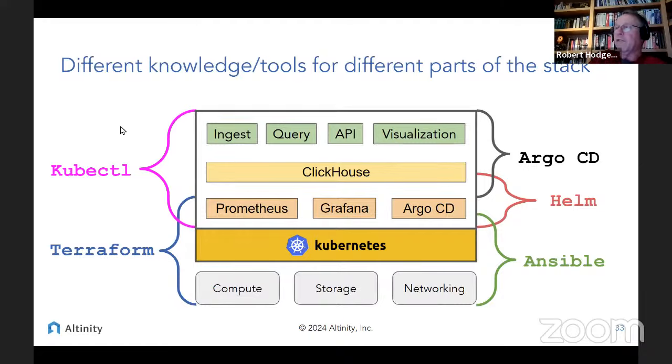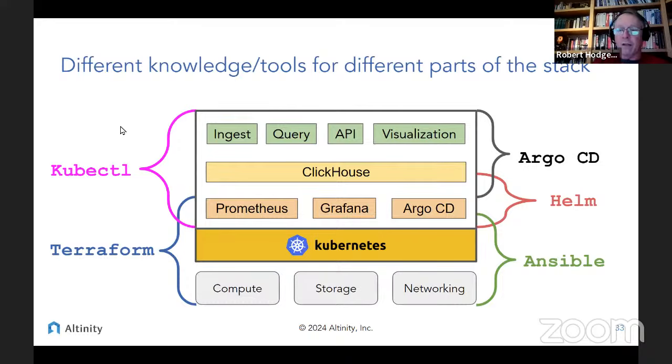On the other hand, people who write applications love Argo CD. It integrates very conveniently with Git. So if you're using a GitOps type of development model, you have everything automated through CI/CD pipelines. It fits in really nicely. And then, of course, there's people like me who are just still writing manifests by hand and applying with kubectl. There's just such a diversity of tools that everybody has different tools.